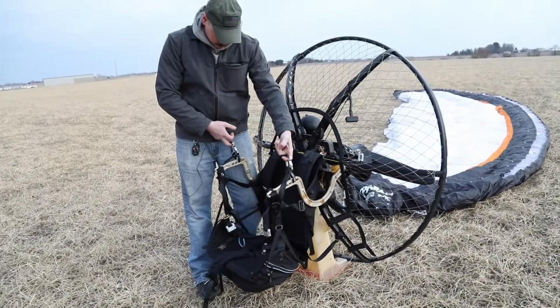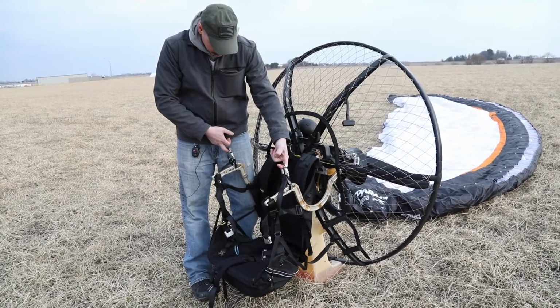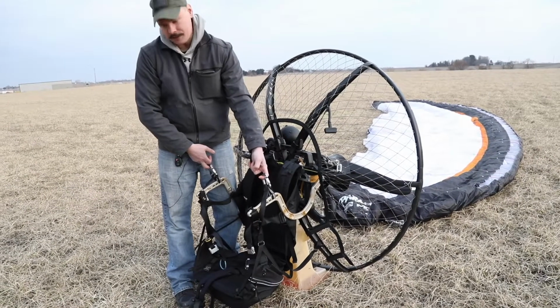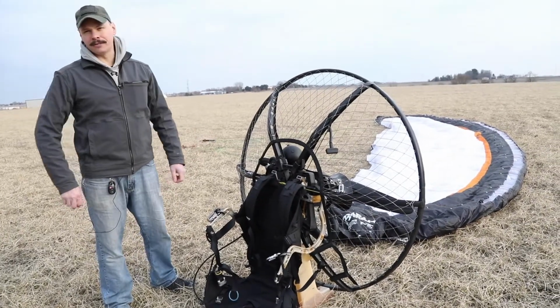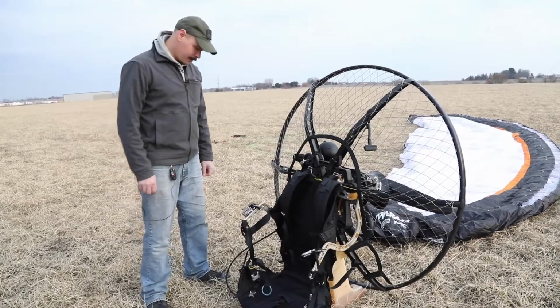And as it is a harness, but it's more of a seat, so I'm more or less just sitting in there. I'm not tight by any stretch of the imagination. And so negative G's are bad news in these things. One, they collapse the parachute, and two, I'm not really in the harness, so I could get a little discombobulated.